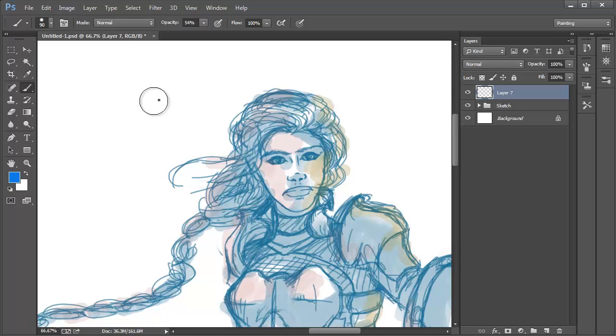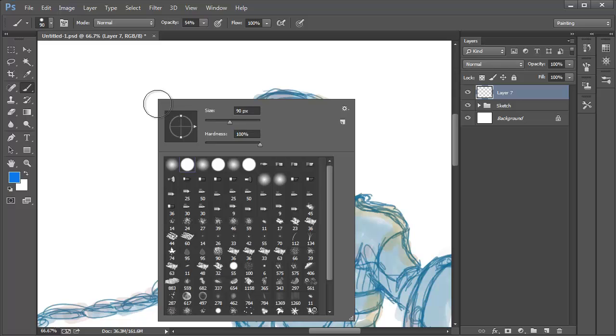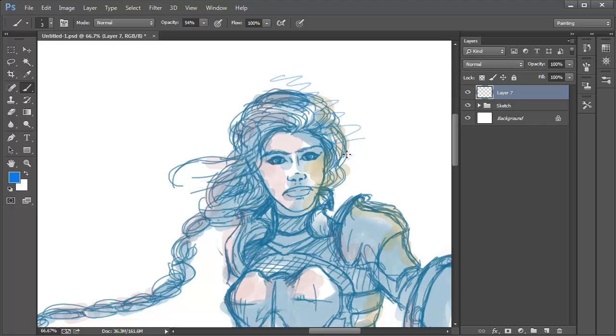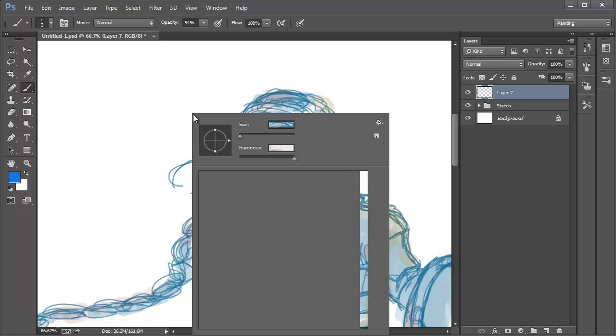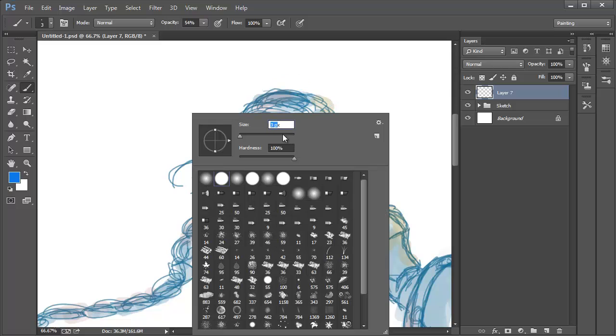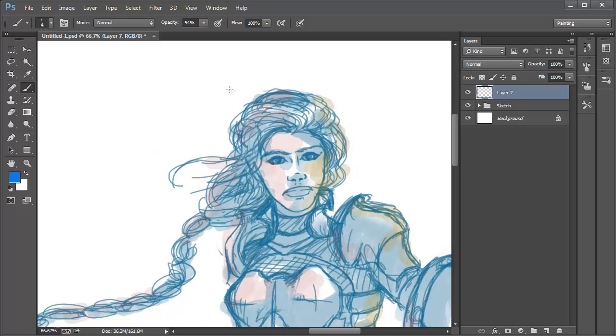Obviously the brush size is too large, so to size it down, right-click on the canvas. Once the brush panel is brought up, size your brush down. Since we will be creating the line art, it needs to be relatively small. You can of course create thick line art if this is the style you want to go with. The canvas is quite large, so it might take a couple of tries before finding the comfortable brush size. I decide on a 4px brush size. It's definitely not going to create thick line art, but it won't be extremely thin either.